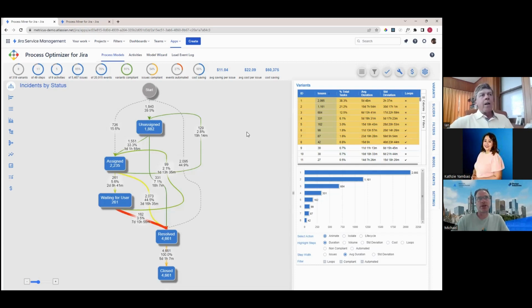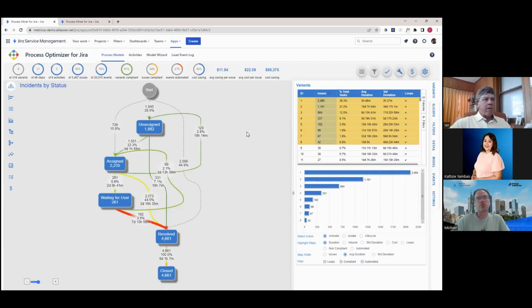Good question. Process mining in general is an enterprise level sort of application. If you're a JIRA user with 100 issues a month, you're going to be able to look at it manually and figure out what's going on for the most part.